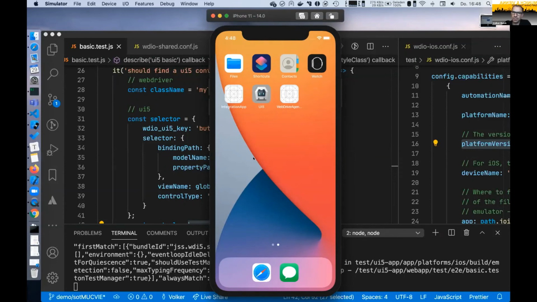So I'd say, yeah, you could use it for test-driven development, but I would definitely recommend to start in the browser scope, and then once you're sure the tests are actually in place, then you move over to the native/hybrid side.